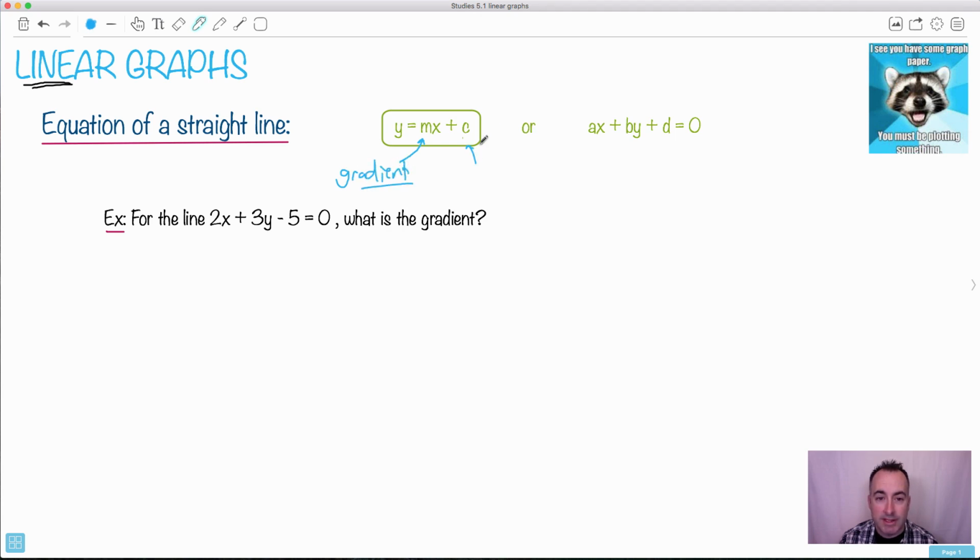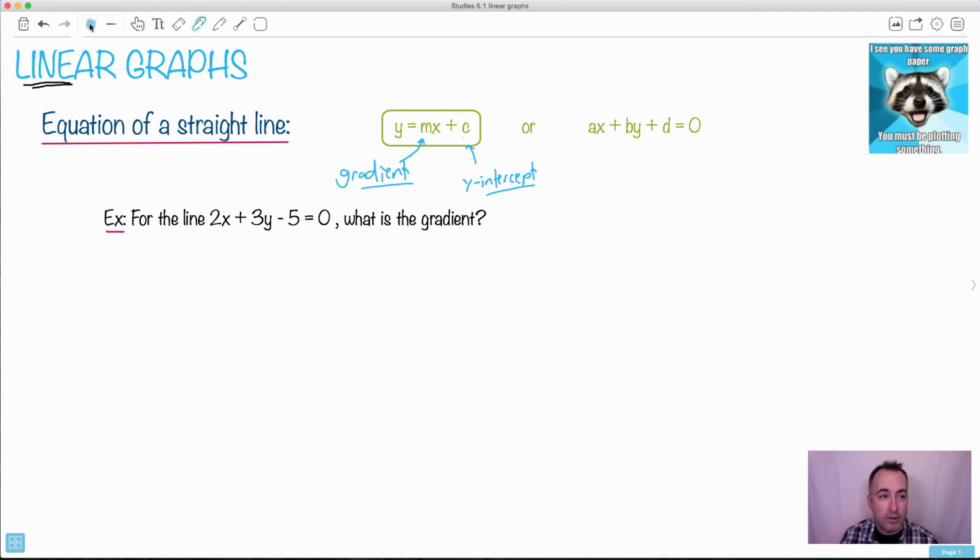Now we have this plus c. Do you remember what that is? It's the y-intercept. So that means that's where it crosses the y-axis. Now this is just the generic form of it. It goes y equals mx plus c. What it just means is that if you have an x going on, anything in front of that x, that's m, and anything else that's left over, that's your y-intercept. So the letters themselves don't really matter so much as how they're placed.